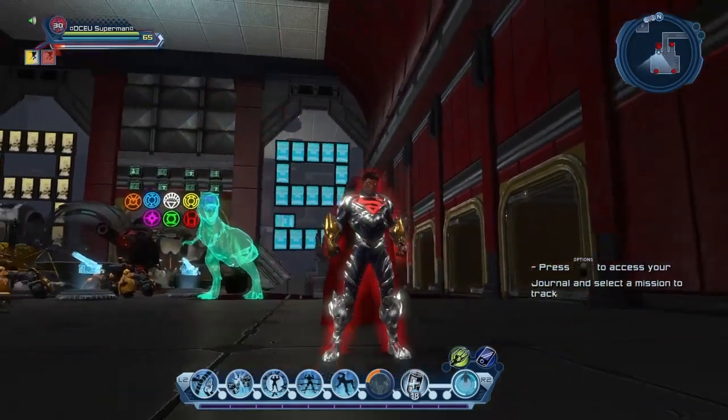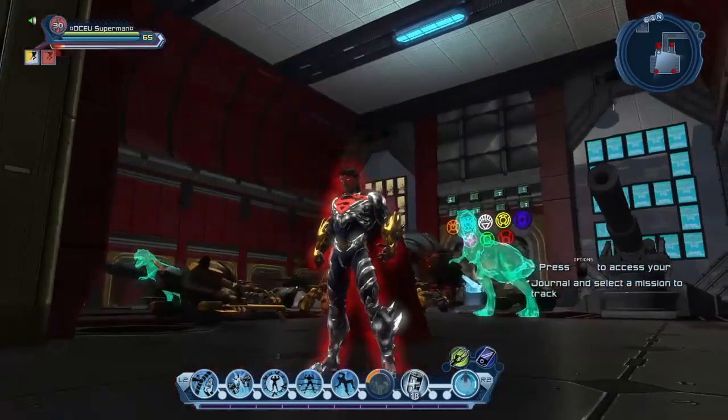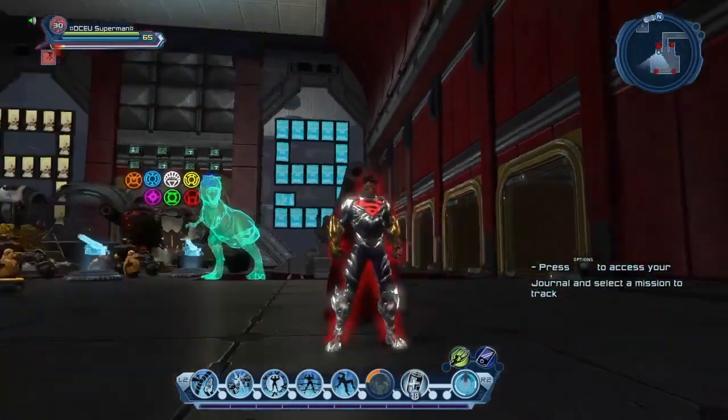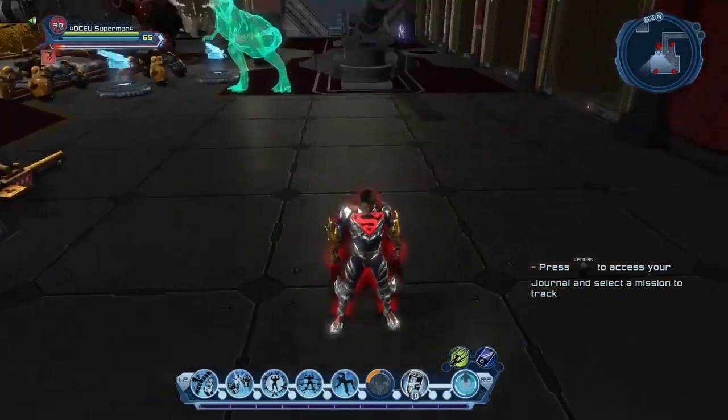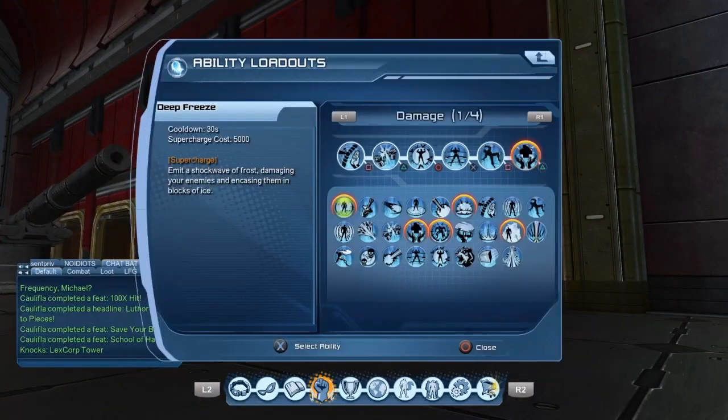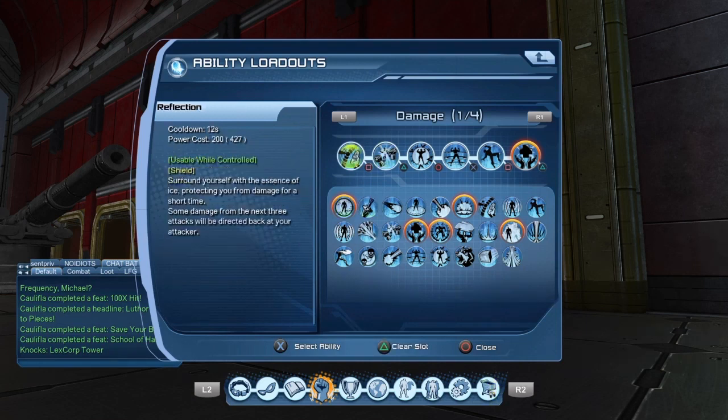As you can see, I selected the shield, which is not a very traditional or accepted weapon for tanks, but hell, I'm a tank, I need a shield. So let's go for the loadouts, shall we? We'll start out with reflection.